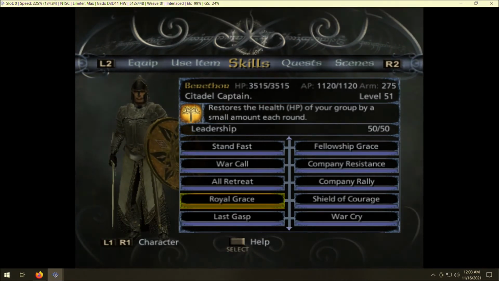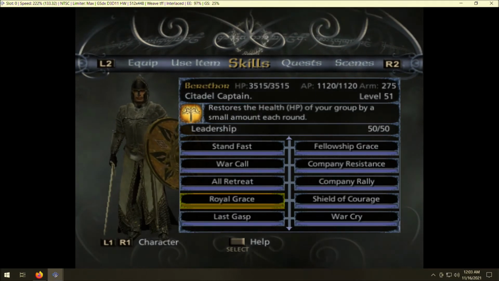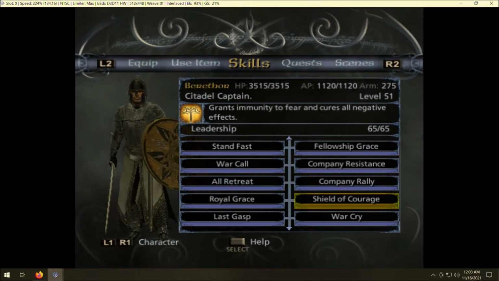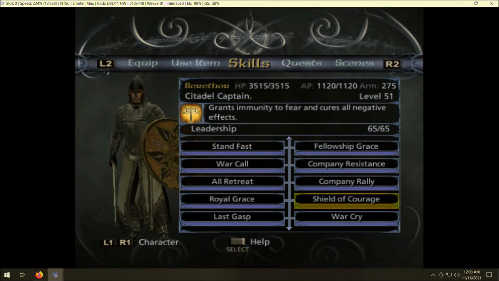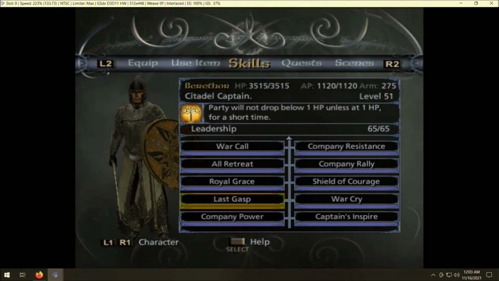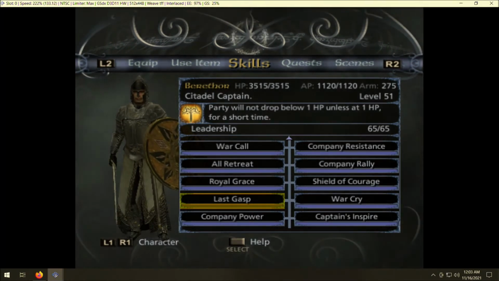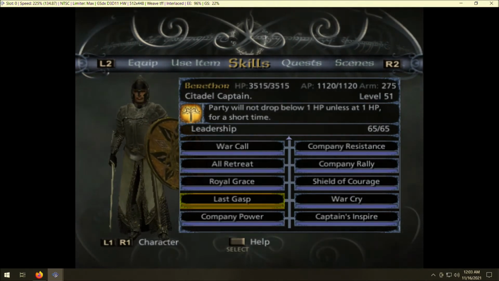Royal Grace is amazing. It's a heal over time. It's not very powerful each round, but it does heal everybody that he uses it on every so often. So very useful. Shield of Courage grants immunity to fear and cures all negative effects. This skill is actually amazing. Fear immunity is very important for about three-quarters of the way through the game, I would say. So that is a great skill. Last Gasp is very interesting. I don't use this a whole lot because I don't find it to be that useful, but you can't drop below 1 HP unless you're at 1 health for a short time. So I don't find that to be particularly useful, but it is interesting.